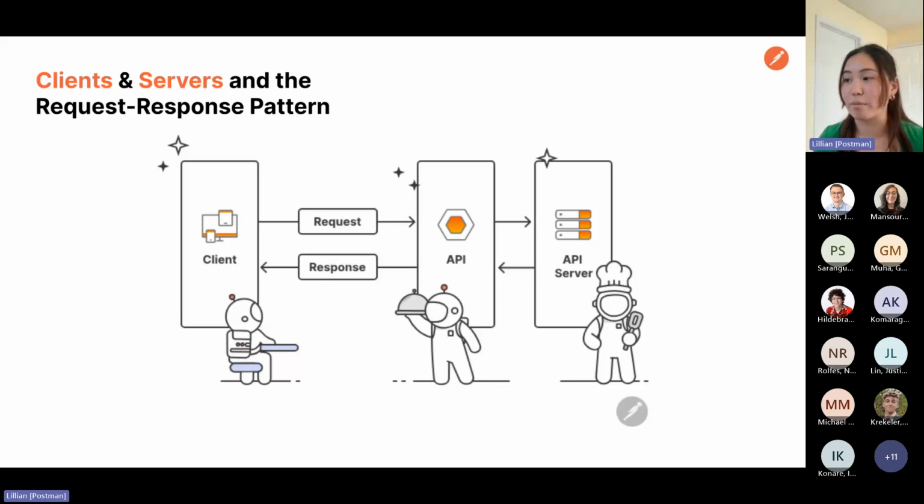So that could be anything from the actual page reloading to a field updating, or sending over data, or sending you a file. So it's really versatile, but really it just goes through that request-response pattern and all through the layer, the middleware of APIs. APIs, I love to think about it as a menu, and it typically is kind of like a menu, and I'll show you what the API docs look like. Any good API is really dependent on its documentation, so that's really what it's relying on.